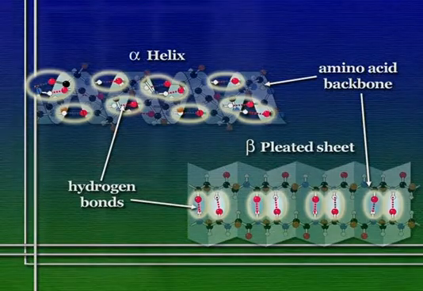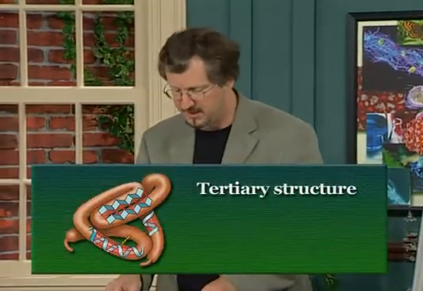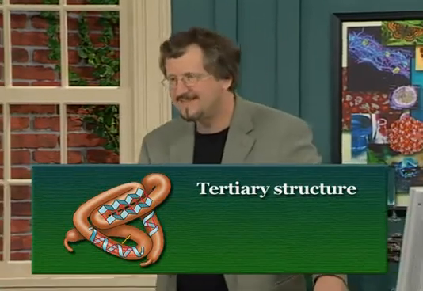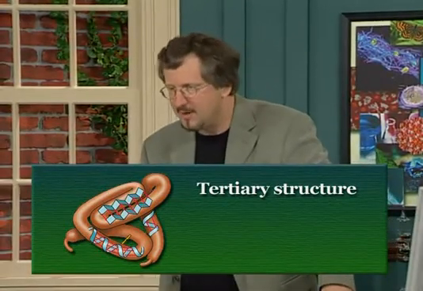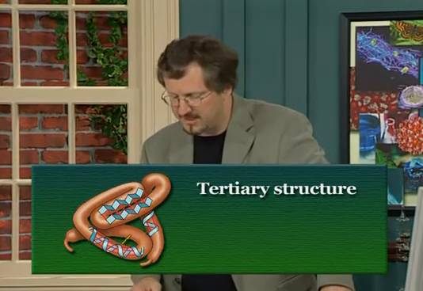Okay, now I don't want to dwell on secondary structure for its own sake, because what I really want to get to is what's called the tertiary structure of a protein. And this is the level of structure that we're most interested in, because it's at this level of structure where we begin to see how structure determines the function of a particular protein.